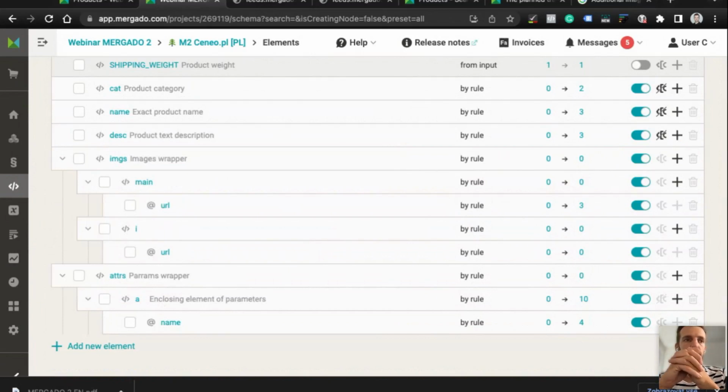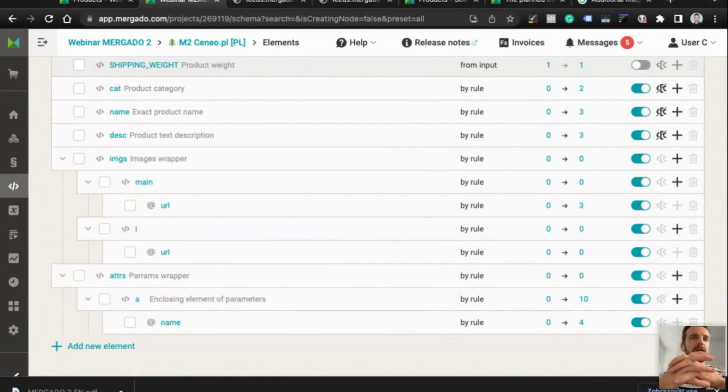And I will show you more examples of working with parameters, because parameters are a great example of nested elements, multi-value elements. We have a specific rule that allows you to work with them, because you work with product parameters quite often.